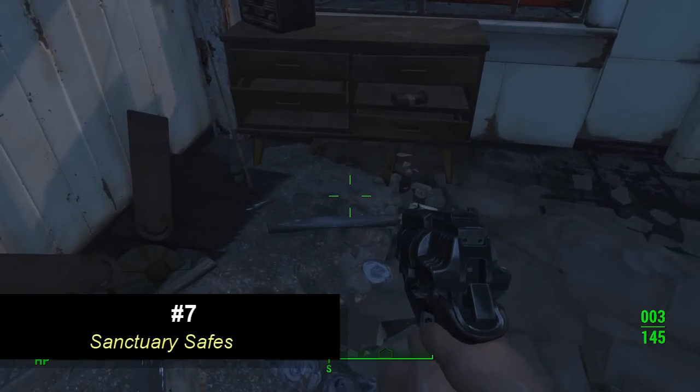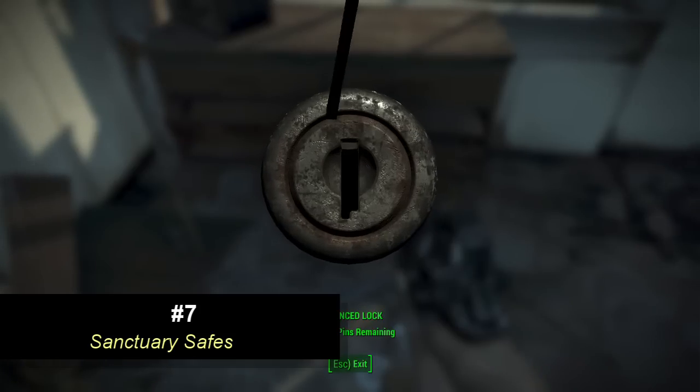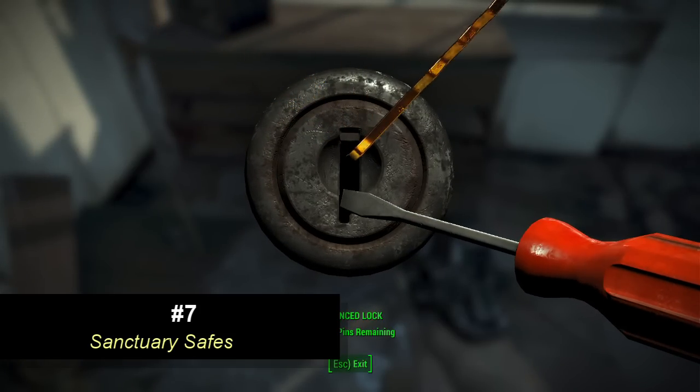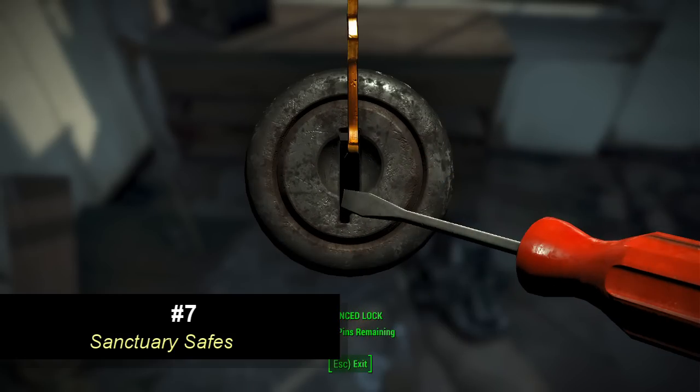So we've got one here under this unit. There's some pre-war money there. We'll take that. But here is a safe. It's an advanced one, but because we used the lockpick skill when we leveled up, we can unlock it. Oh, I just broke one of my bobby pins.